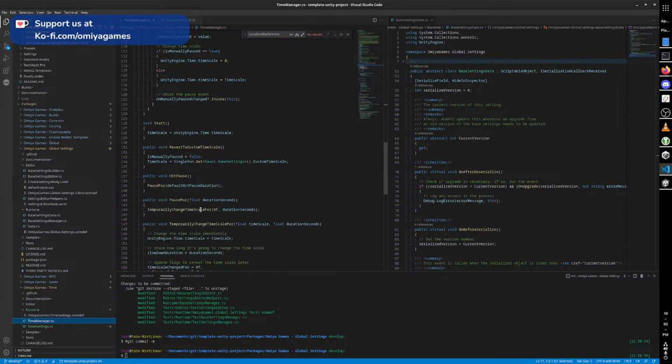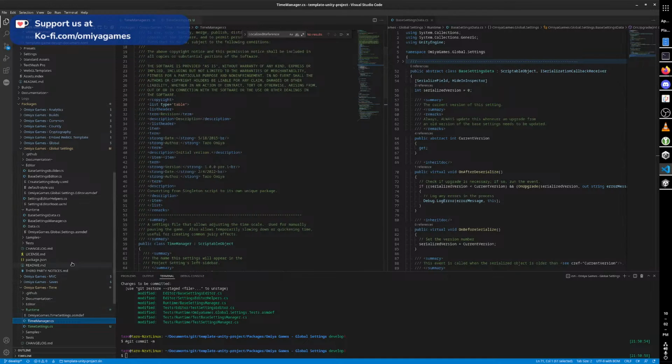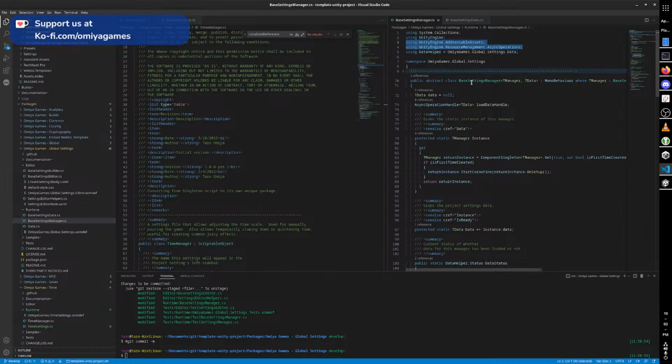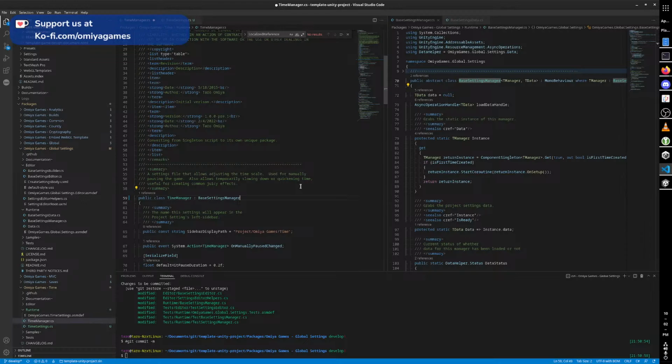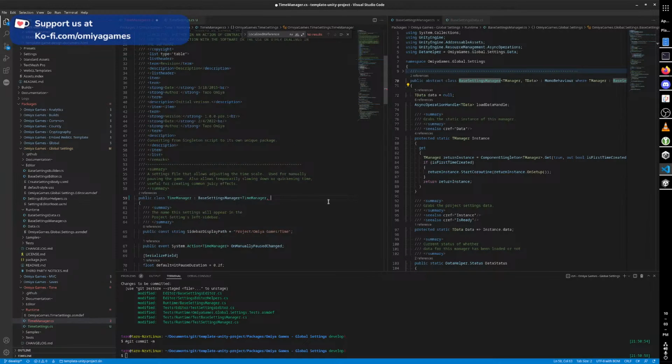I'm not too sure how I want to approach this, because time manager certainly has some things about it, but in this class as reference, the first class is actually time manager, and the second class is supposed to be the base data, so time settings. This should handle that.